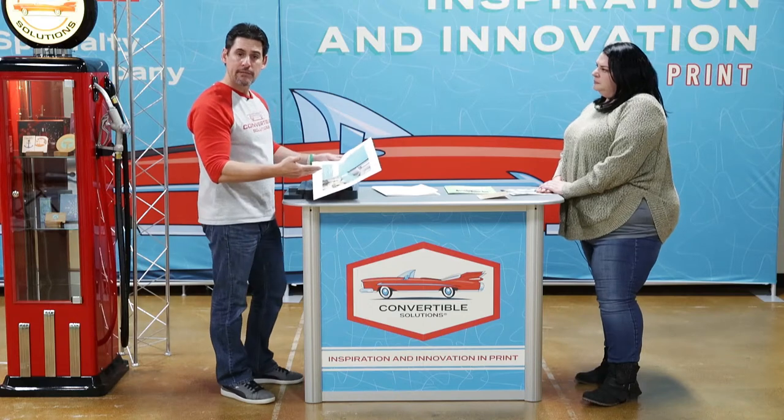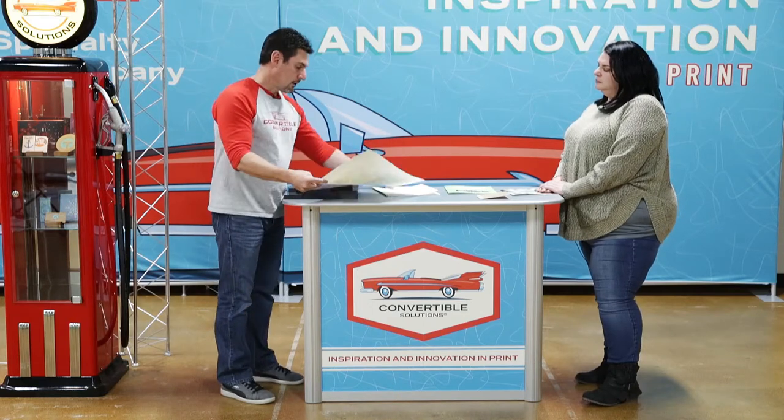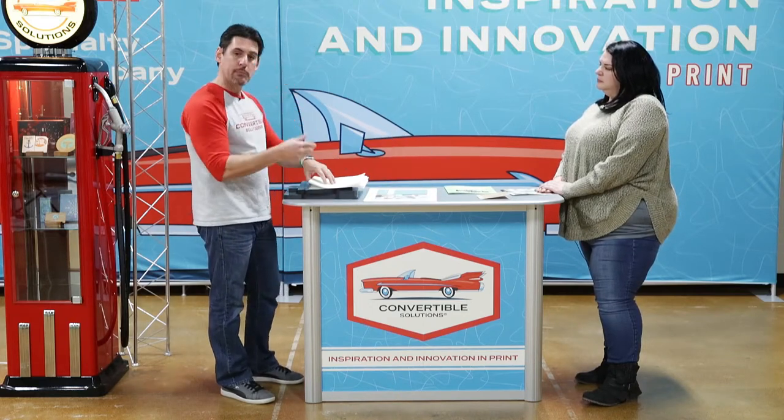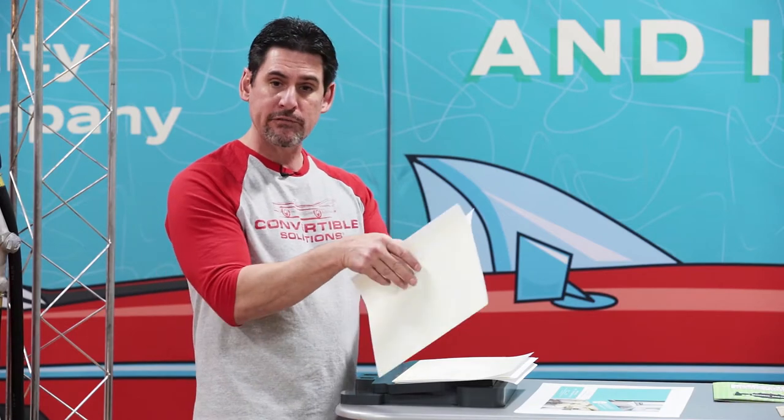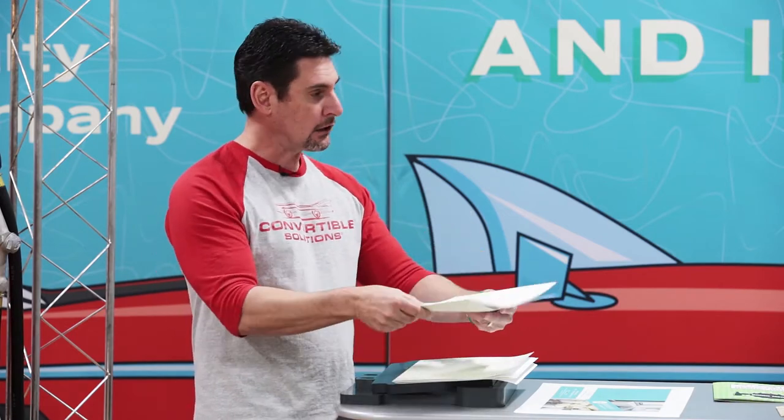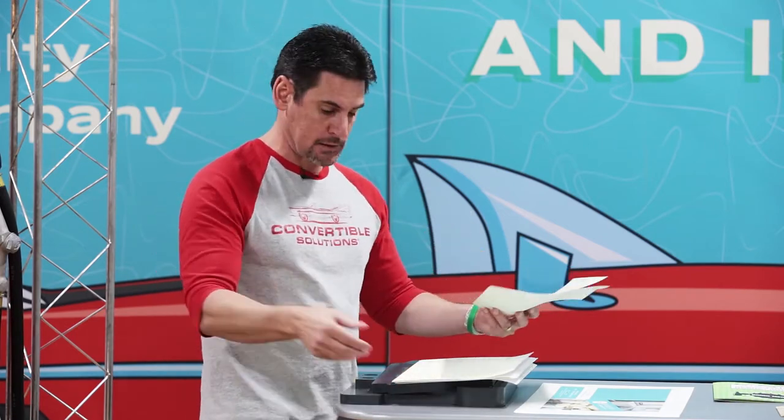I've got a few samples of this to show you what we're talking about. So in these three sheets right here, these would be the printed sheets for your 6-page, 3-sheet brochure. Now what we've done is we've taken these to the bindery and we've actually folded these, imaged to the inside, glued to the outside. And we've done that for a specific reason.